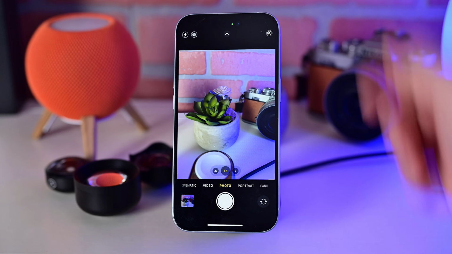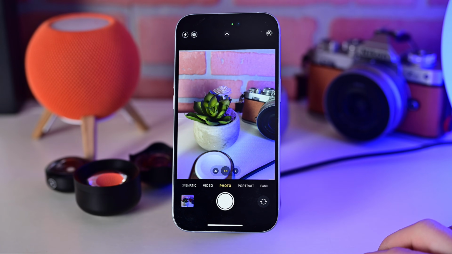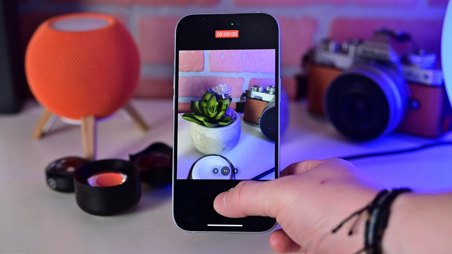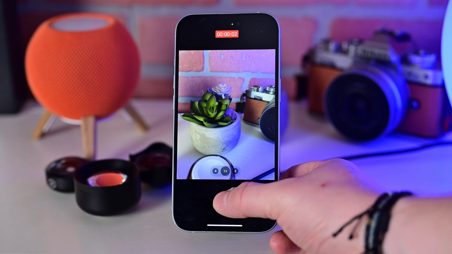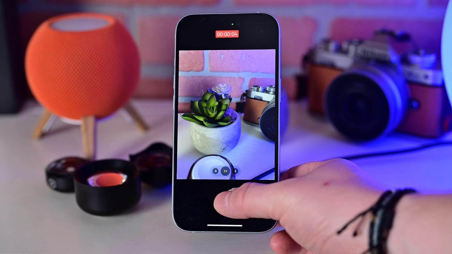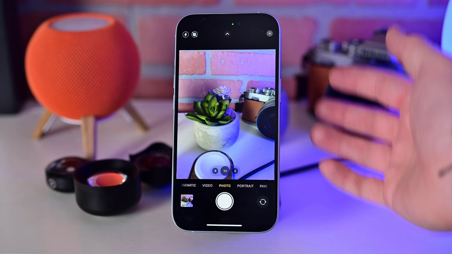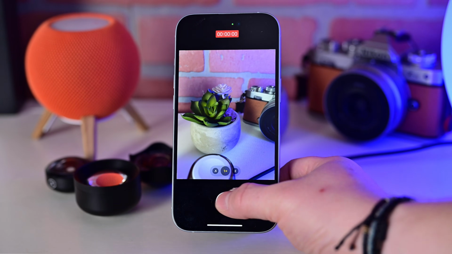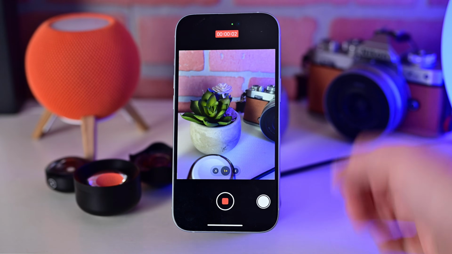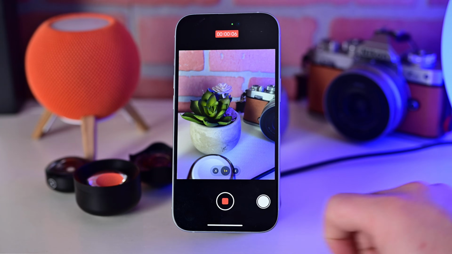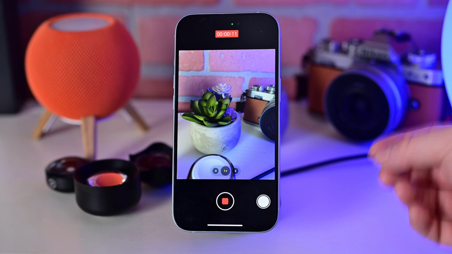Aside from those volume buttons, there's also a cool trick with the shutter button here at the bottom. If you tap it, it takes a photo. But if you tap and hold, it enables what's called QuickTake, and will start recording a video for you. So here we're recording a video, and it's going to record as long as I'm holding down this button. Once I let go, the video will stop recording. But if I want to keep recording, I can tap and hold, and then swipe here to the right. Now it's going to lock in, record this video until I hit the red square at the bottom of the screen. This is really cool, but it comes with one caveat.